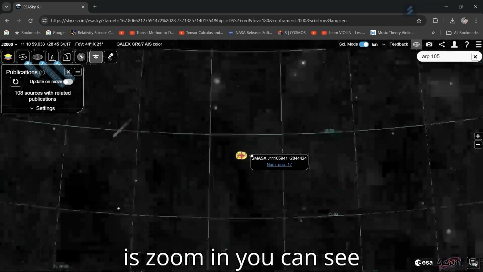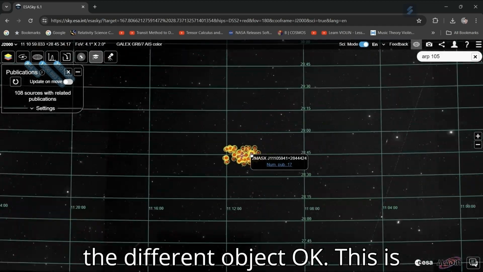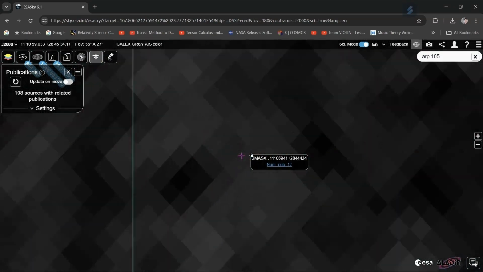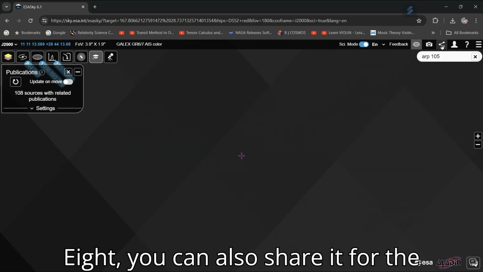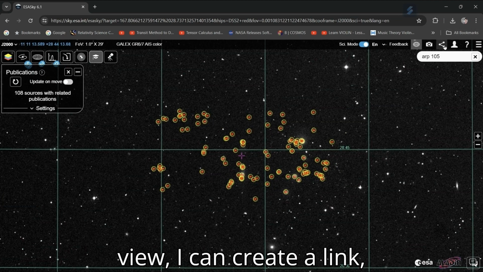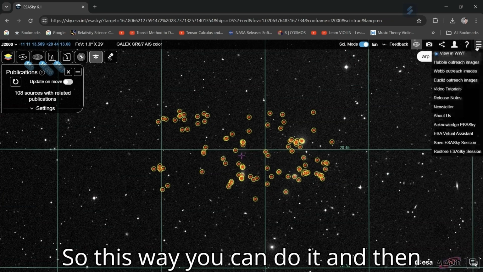When you zoom in, you can see the different objects. This is how the sphere looks. You can also share the current view. If this is my current view, I can create a link. This way you can do it.